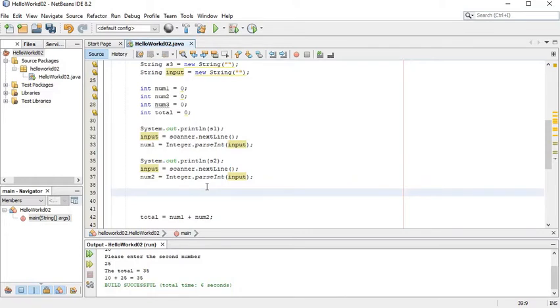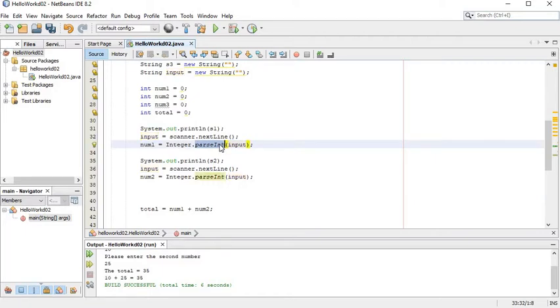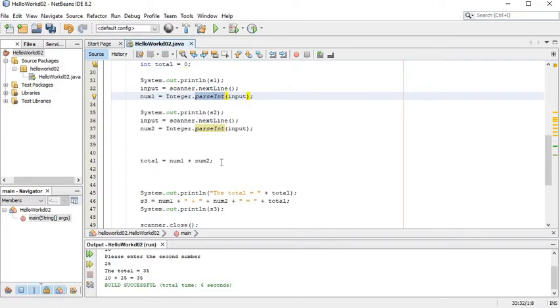If I have a character called num, and I assign it the value of 15 as a string, I cannot do any math with that. No math at all, because it's not a number. It's a character. It's a string. So we have to convert it into a number using this parse command. And I know that gets a little confusing, but I'll show you why we do it that way in just a few minutes. Let's just trust me on it for now, and then I'll show you in just a few minutes.